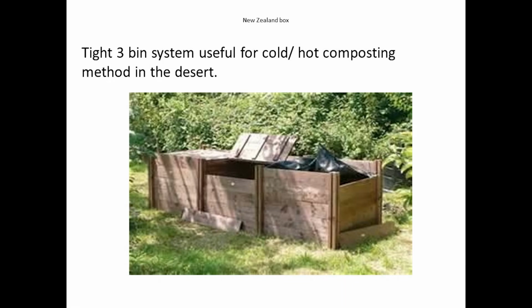What's nice about this is when you go to turn the pile, you can pull the slats between the 2 piles and just pull that one pile into the next box. Half of your turning is already done just by a simple pull. It also allows you to open it up on the front so you can dig out all of the compost easily from the front.